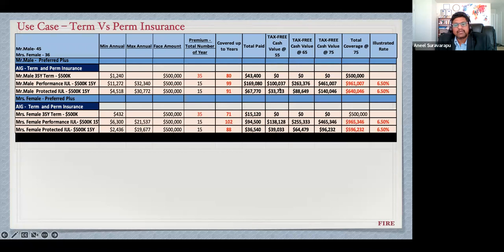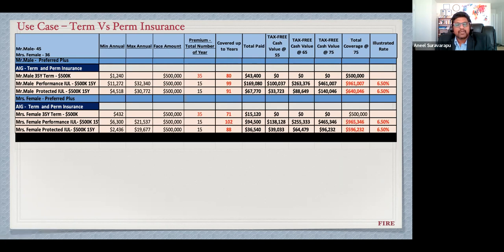So those are the three main key points. Then for the same case, for a female with a 36-year policy, these are the numbers. Generally, the premiums for ladies are close to 1,000 to 2,000 less than for men. There are a couple of factors: one is that women live longer, and they do not have as much stress as us. There are statistics that these companies follow.